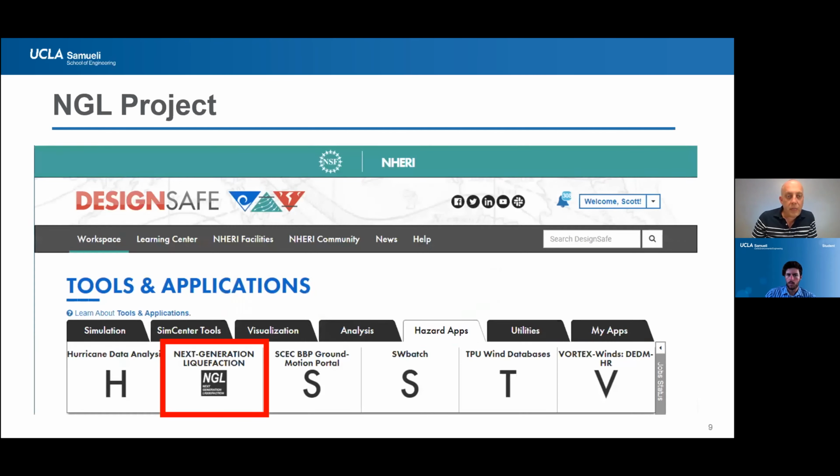Next. And then finally, the interaction provided by our GUI is pretty limited, right? We have a website where you can go and put data in, you can view data plots, but if you really want to do something like calculate liquefaction displacement index or something like that, you can't do it. You'd have to download the data locally and then work with it.